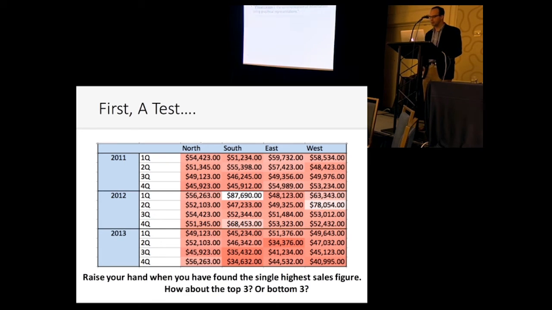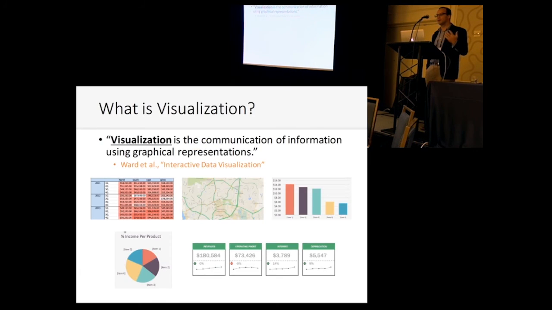Okay, so with that introduction, let's go into the definition of visualization. So what do we mean by visualization? And we can think about this pretty broadly. It's just the communication of information using graphical representations. So that means a table, like we just saw, is a visualization. We have a nice structure that lets us look up, in 2012, the second quarter sales for the East region pretty quickly because of how we're organizing things spatially within the table.